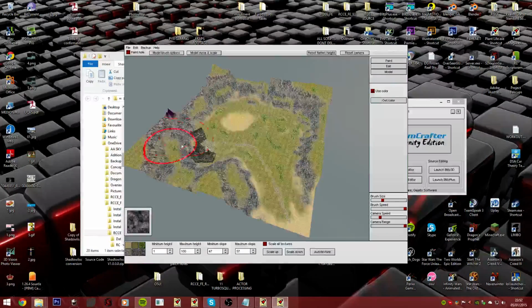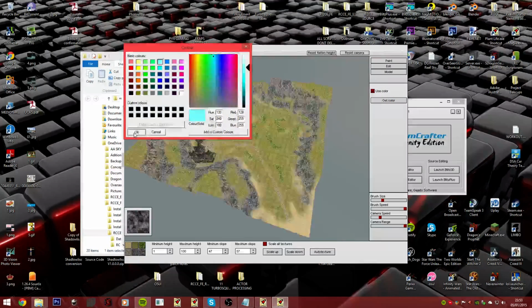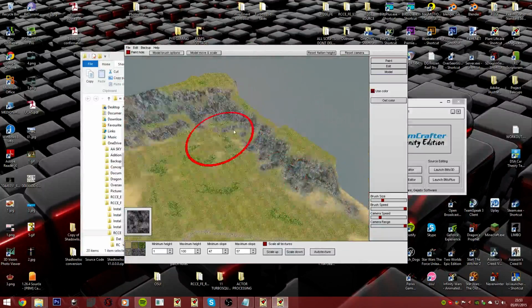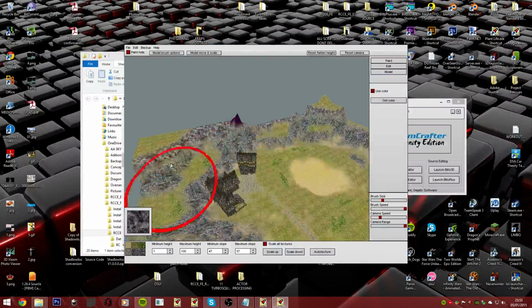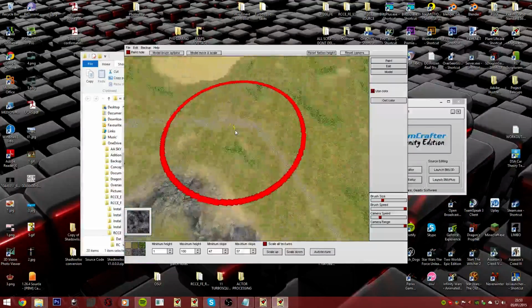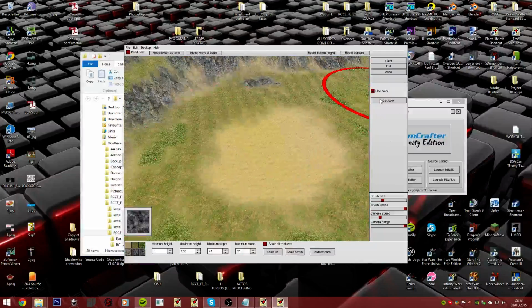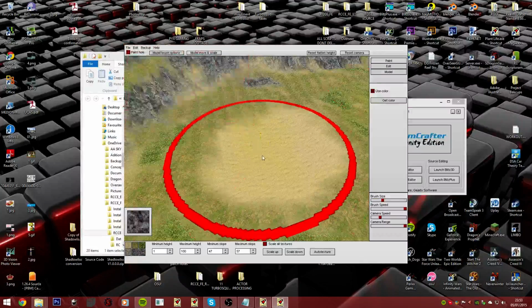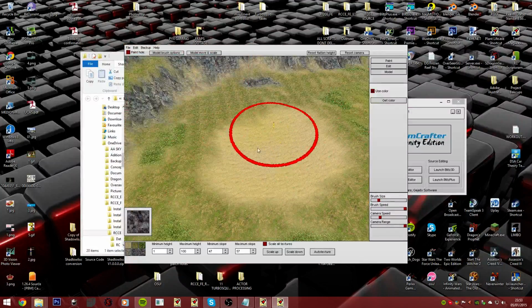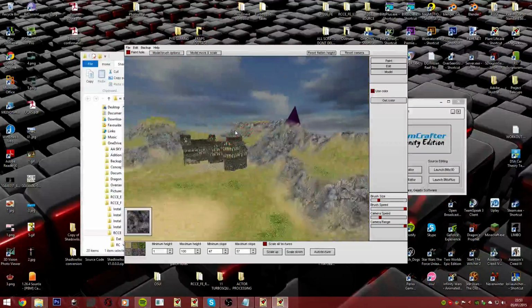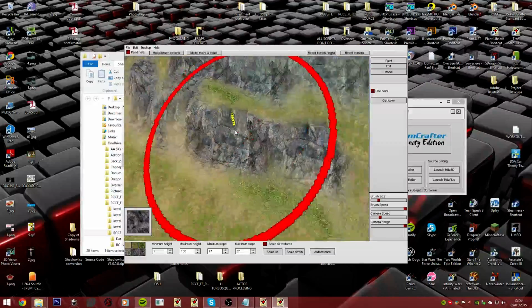Slight dabbles, don't want it too much. And we're going to put a little bit of very light blue near the rocks. There we go. That looks alright. There's a bit too much yellow here, so I'm going to get white. You don't really need to do it with the sand because it's already such a natural colour. I suppose orange could work in some cases, but I'm not going to use that. But there you go, that looks alright.